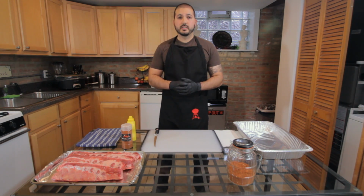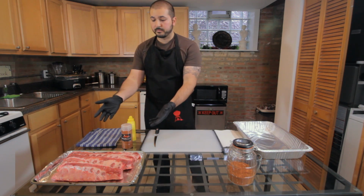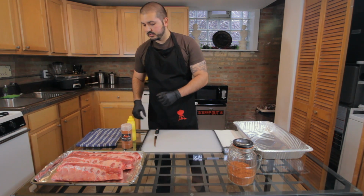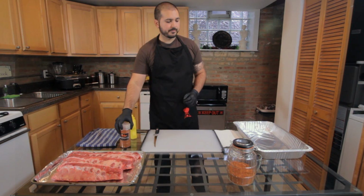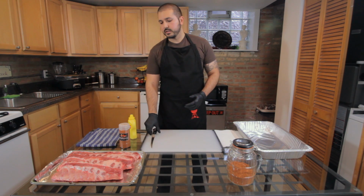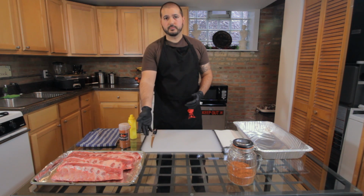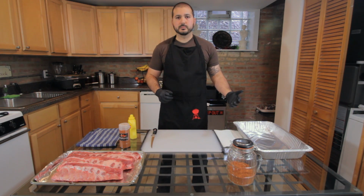What you'll need today, some basic ingredients. First off, you're going to need some baby back ribs. You need some mustard, barbecue rub, cutting board, sharp knife, dish, foil, as well as a tin foil pan, and paper towels.